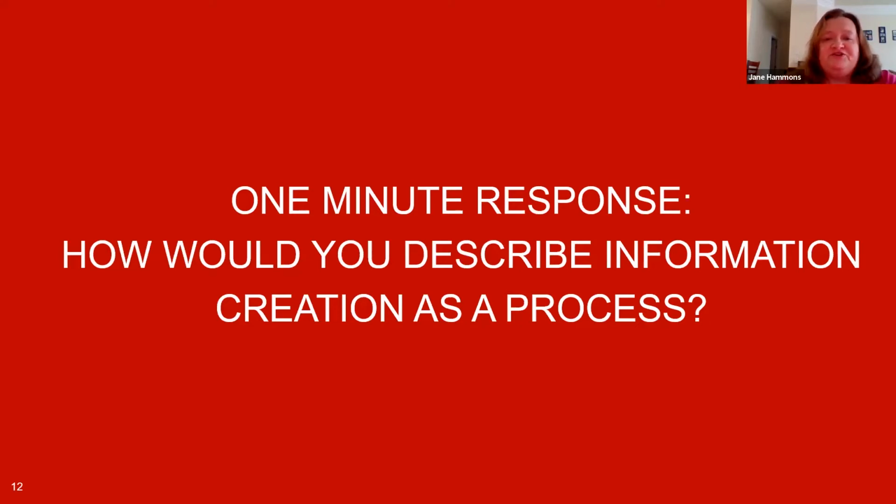Vicki shared, information is created by different processes for different audiences. Megan shared, the process of processing and preparing information for dissemination to others in a format that will catch their attention and be seen as valid.